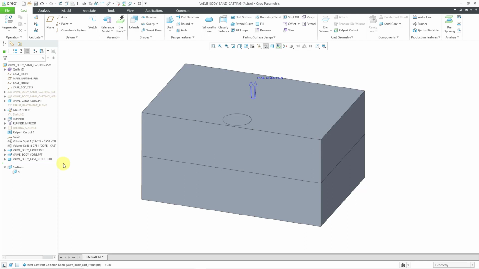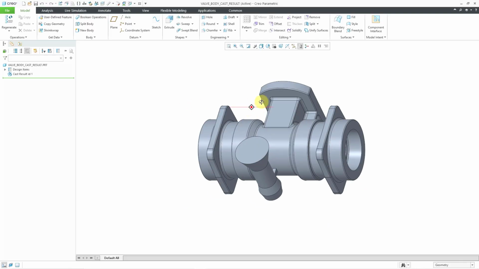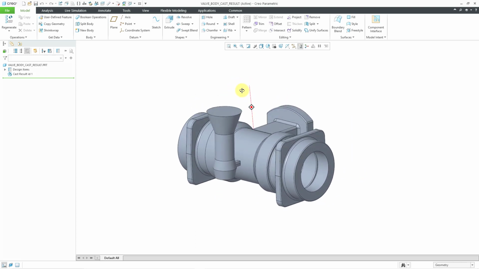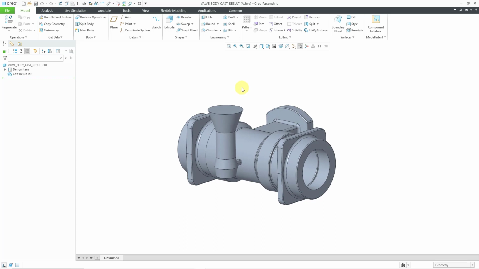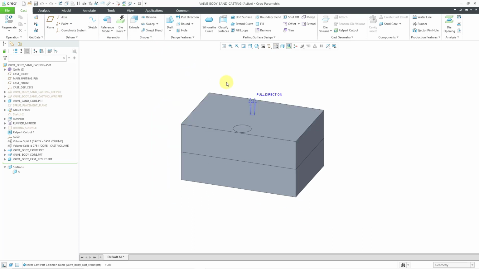And so now there is a part for the cast result. And if I click on the open icon, hey, you can see it in its own separate window. So it's essentially the volume that got filled in plus the volume of material that ends up going into the sprue and the runner as well.